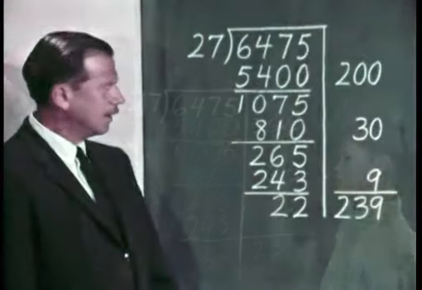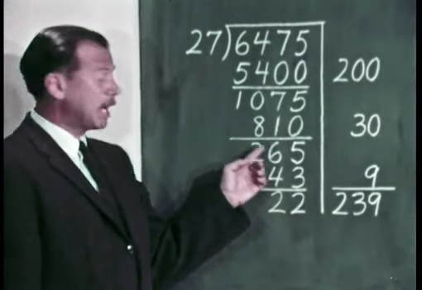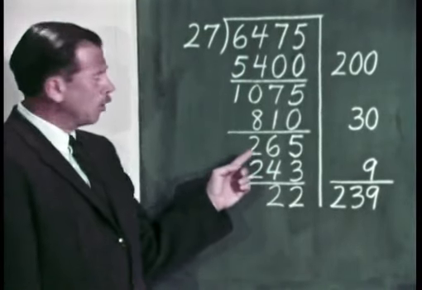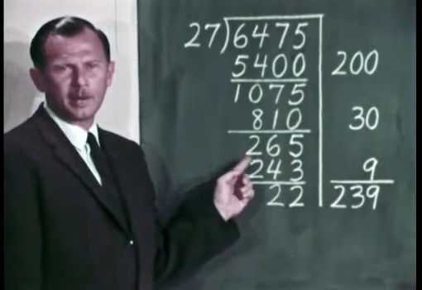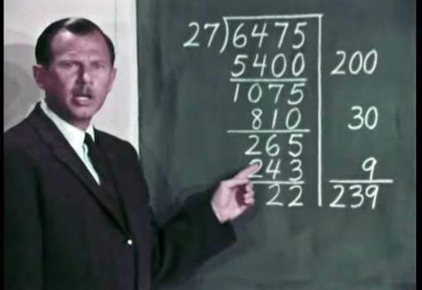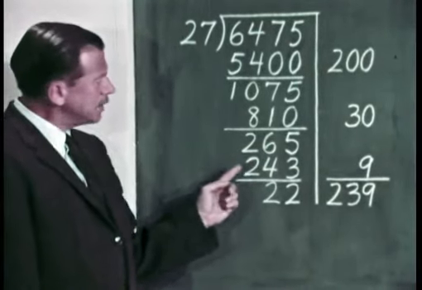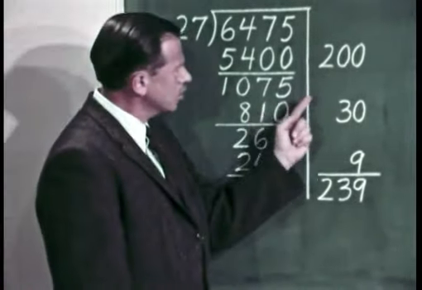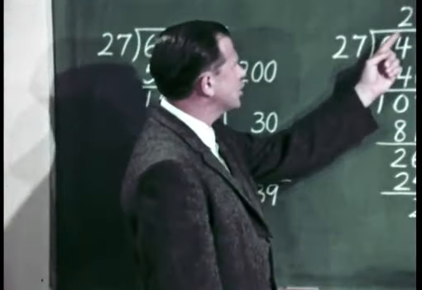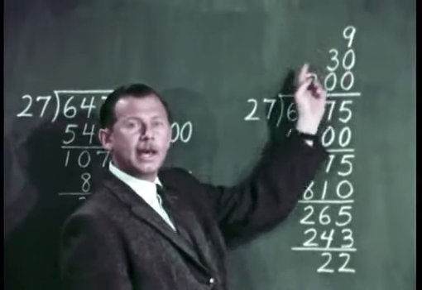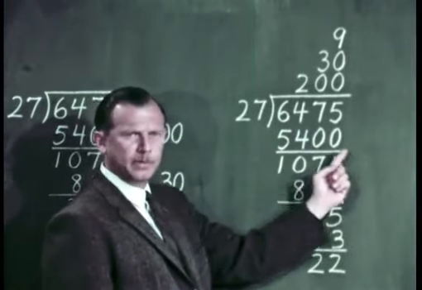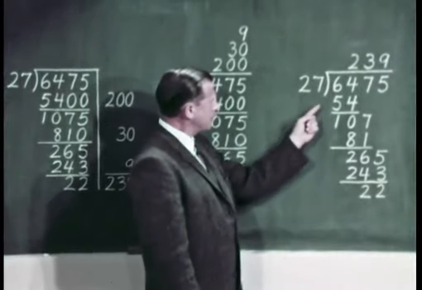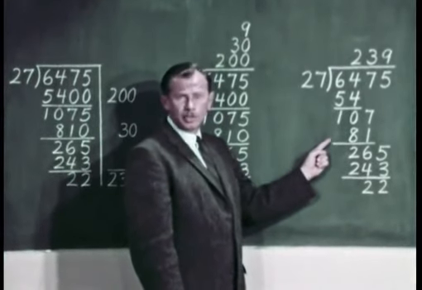I see. This algorithm, as we have just seen, is easy to understand and easy to explain. And although it is adequate for ordinary division computation, children may also be taught a shorter procedure. In some texts, a transition is made to a shorter notation by recording the partial quotients above the bar as shown here. Then, by eliminating some of the notation, we arrive at the traditional algorithm. Here, the reason for each step is not so clear.